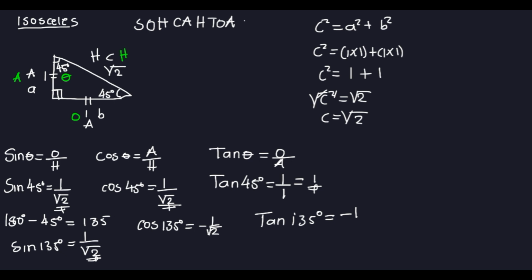So from these three, we can see that only sine is positive. Sine is positive in the first and the second quadrant, but for cos and tan, we need to add the negative sign. Okay, so now let's move on to the other triangle. Now for this triangle, we'll look at an equilateral triangle. This is the kind of triangle where all the three distances are equal.